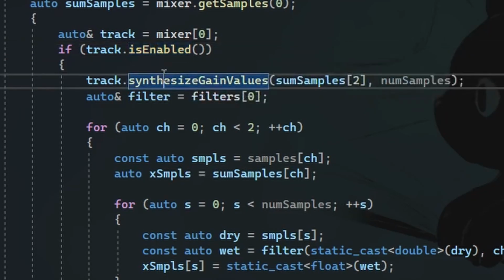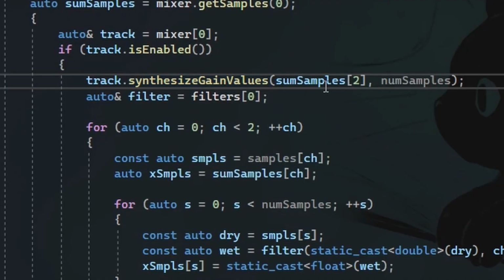If it's currently in use, then I synthesize the next gain values, which is a curve that moves it from 0 to 1 or from 1 to 0 at any point, or just stays at 1, depending on what currently the job of this thing is. Now for num samples, and it's being synthesized into the third channel of some samples because I designed my mixer to always use the first 2 channels for audio and the third channel for the gain values.